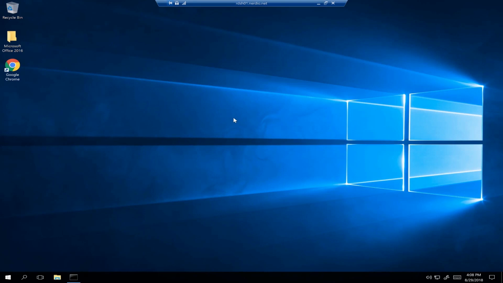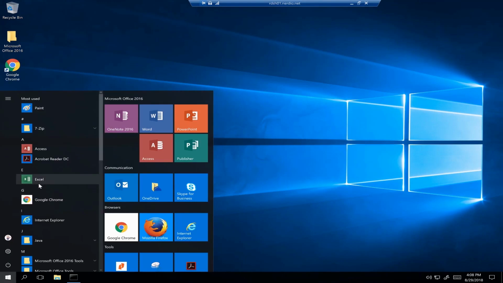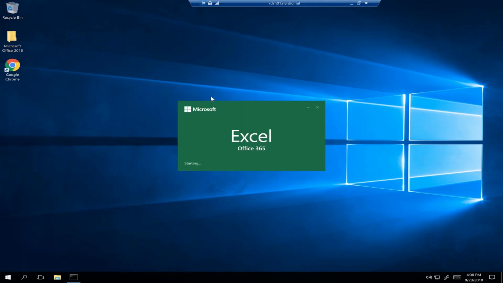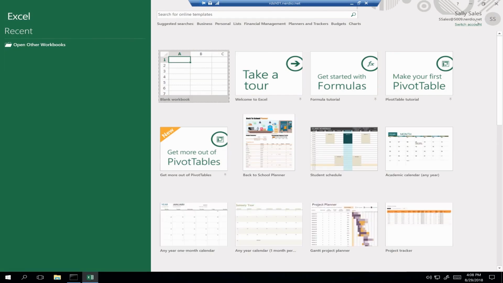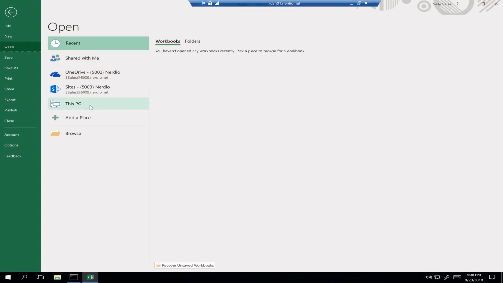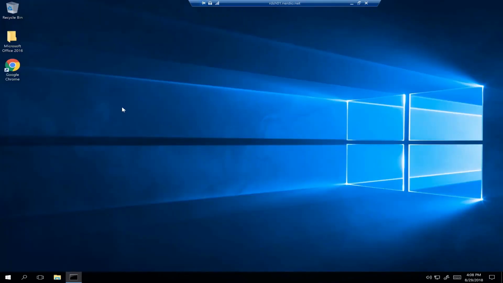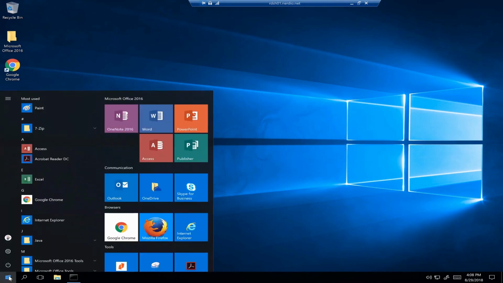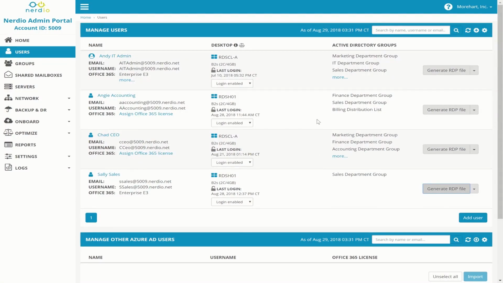And now we are logged into our virtual desktop. You can see at the top, logged in as Sally Sales. If we open up any of the Office products, you'll notice that they will get automatically activated. So you can see Sally is logged in. If we look at all of the various settings, because of single sign-on, OneDrive is automatically configured, SharePoint is automatically configured, and all of that happened without any user intervention. And obviously this is just a regular desktop that could be sized in any way that's appropriate for a particular customer. So let's go ahead and log off and come back to the screen.